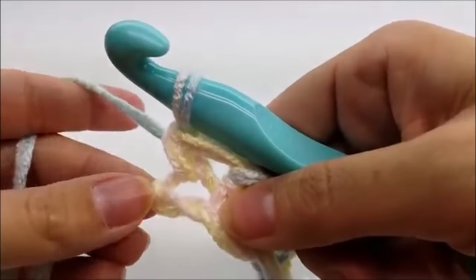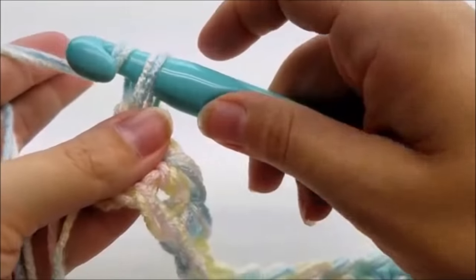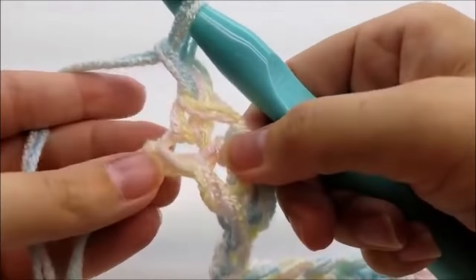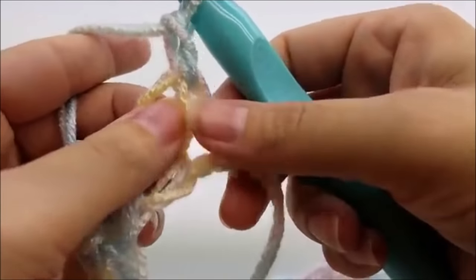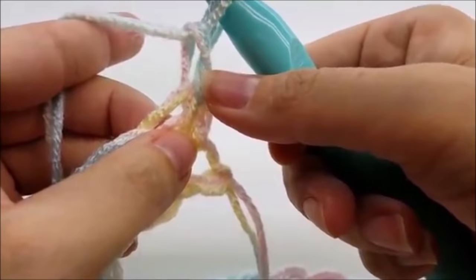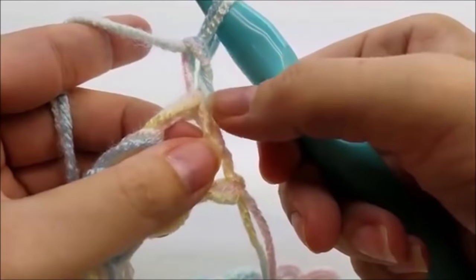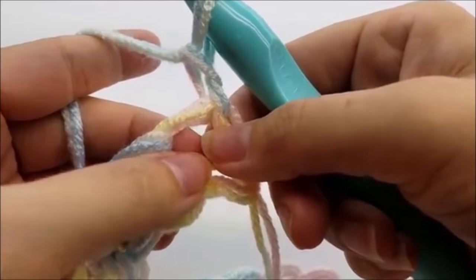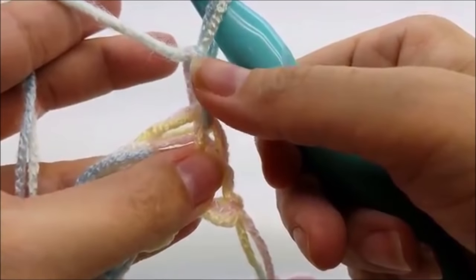So what we're going to do for row two is chain one. Row two is the repeat row, which means it's the row that we repeat for the whole project. So we chain one and then we turn. Now that chain one does not count as a stitch. Some crocheters make it count as a stitch. I do not count it as a stitch, hardly ever. If I ever do, I'll tell you, but rarely do I count this chain one as a stitch.